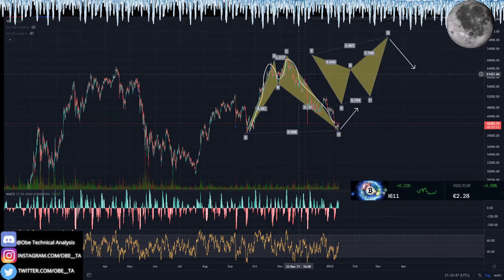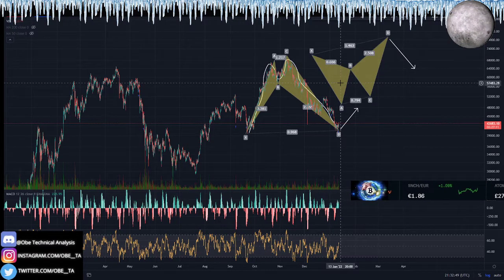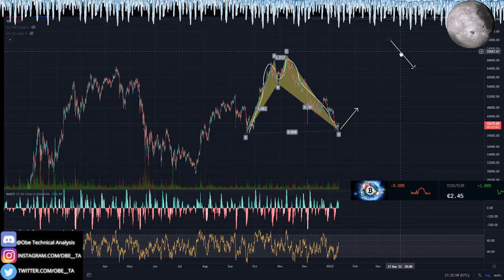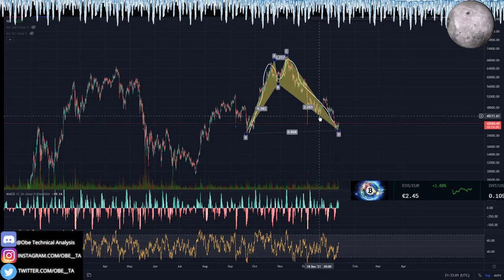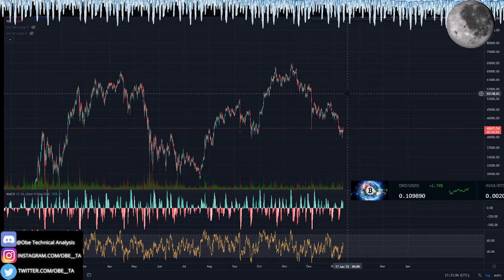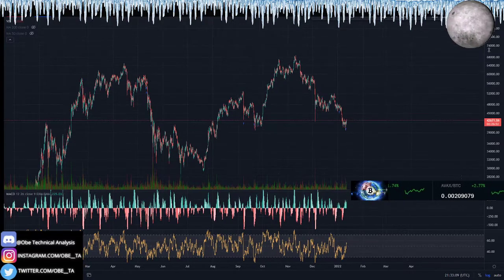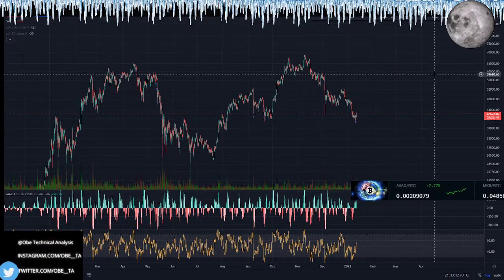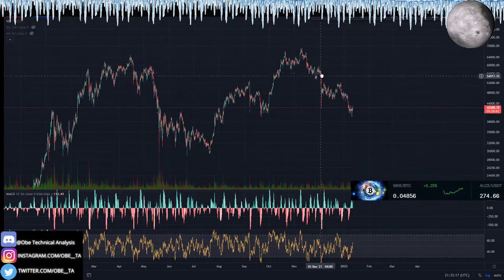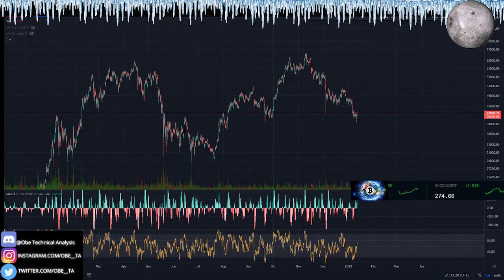I'm not going to dive into all of the different types of harmonics right now. This is just a quick video to show how I scan to find potential harmonics when I'm doing my technical analysis. All of the different patterns are in the Discord, down at the bottom left part of the screen. They have all the coordinates and everything if you want to familiarize yourself with them. But for time's sake, I'm just going to do a quick video on how to scan for them.